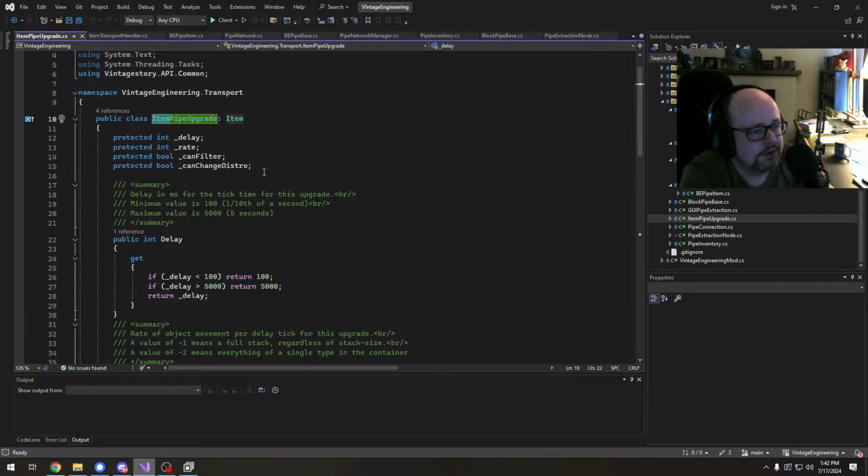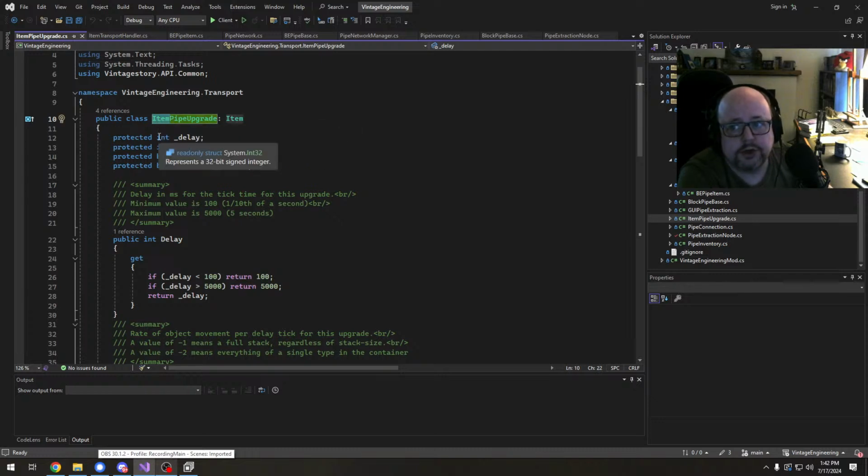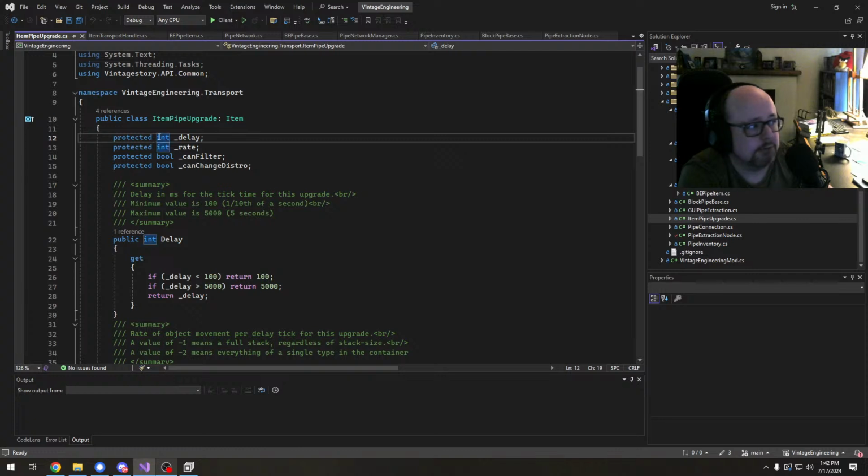This is confusing, because this is not just for item pipes. This is for any pipe, but it's an item, right? Anytime anything in the game that's an item is usually prefixed with item to differentiate it from block. Anything that's a block is usually block. But item pipes are also a thing. So yeah, it's kind of confusing.